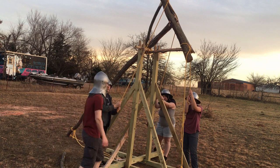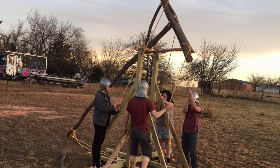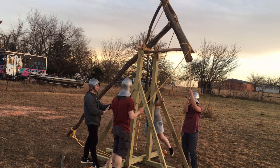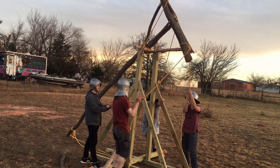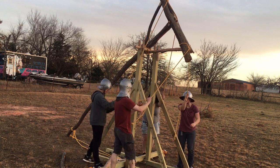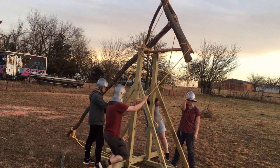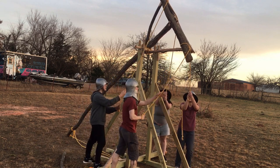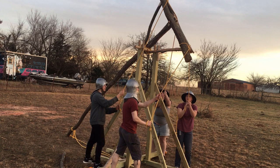Okay, third pull. Which side of this should be on? Yeah, it's a good idea. Sam, stand where you are. And then are we pulling back or down? We're pulling pretty much diagonal at it down. Right? So like our back leg, our front leg is gonna move. Basically we're lunging back, like that. Ready? Three, two, one, pull!